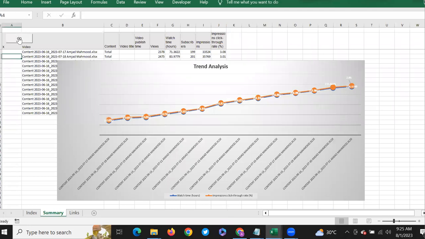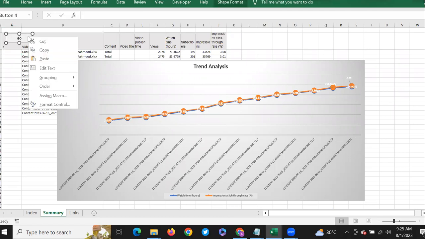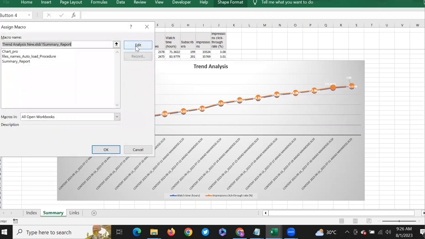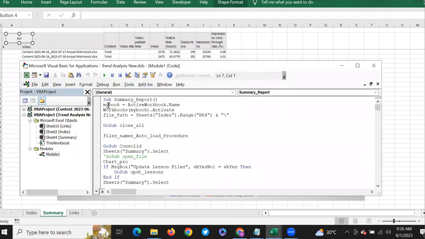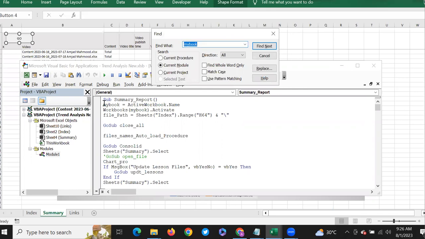This is the file which generates all this, and it also goes through all the downloaded files, and we put the hyperlink automatically. Let's go to the assign macro and see how this is. Here we will go directly to the command which is hyperlinking.